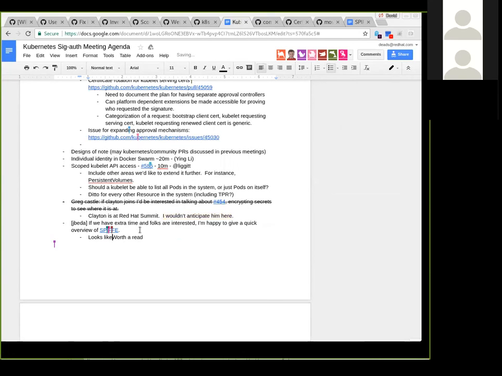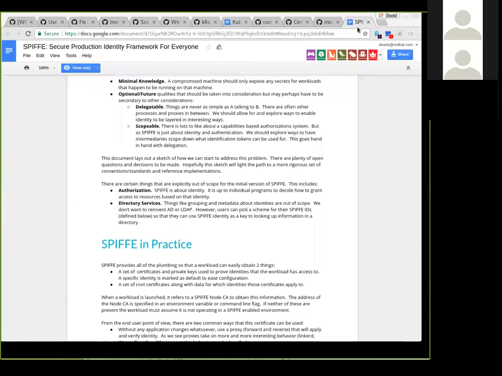I know that the group of people that have been talking about Spiffy includes some of the Docker folks that we're supposed to talk to here today. So this is one of the things that they've been looking at as they think about how to solve this problem. This is inspired by this system at Google called LOAS. And I know that some of the Istio folks have also been looking at this, in terms of if the workload itself doesn't want to consume and use those certificates, can this be done in a sidecar proxy also?